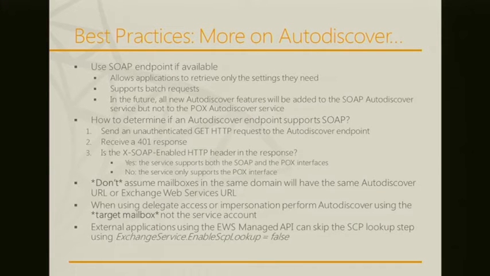Again, the Autodiscover algorithm we publish has a first step where you look up the SCP entry in Active Directory, which works in an on-premise case if the application is also running where it can access the Active Directory domain controller. But if your app is purely in Office 365, or targeted to purely Office 365, then AD is not accessible to you. That lookup will fail anyway, and it's kind of an expensive call. So you can set a flag in the managed API to bypass the SCP lookup and just go straight to trying out the remaining steps in the algorithm.